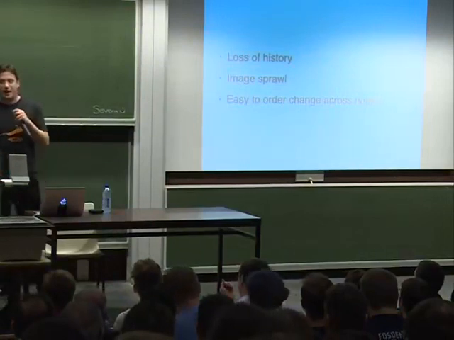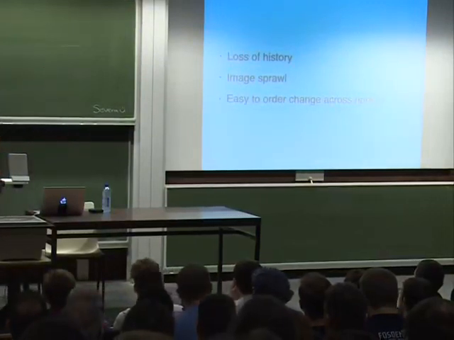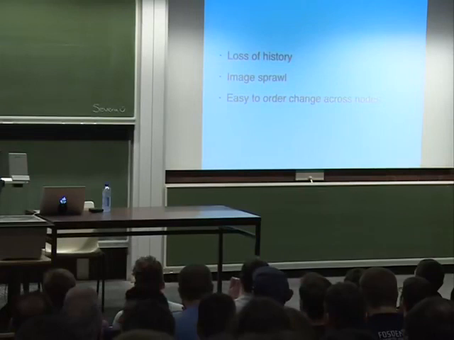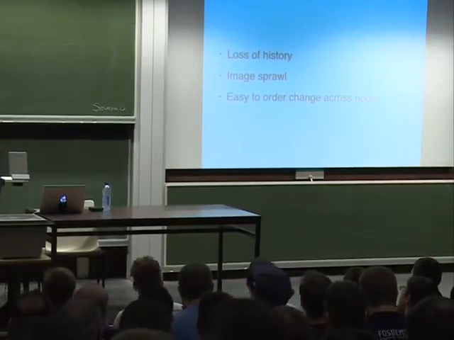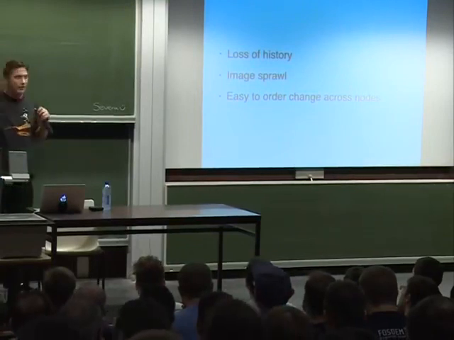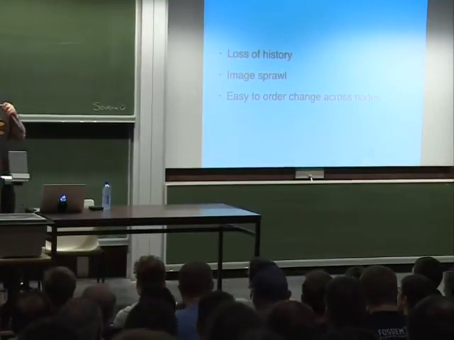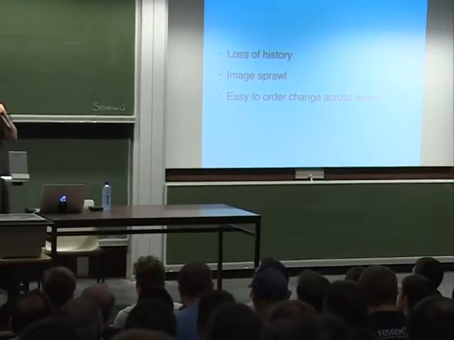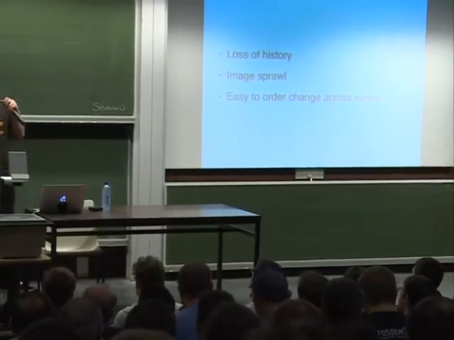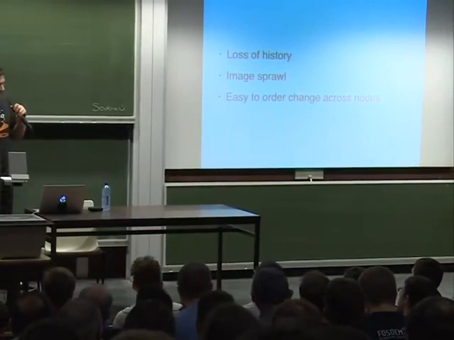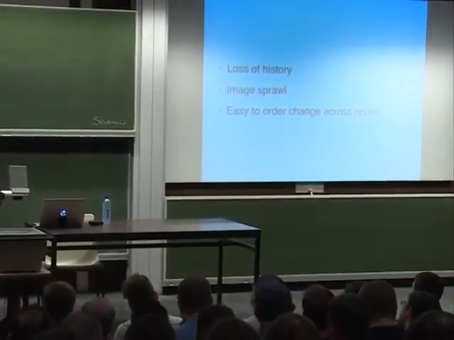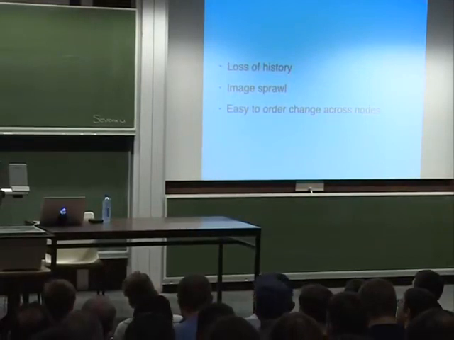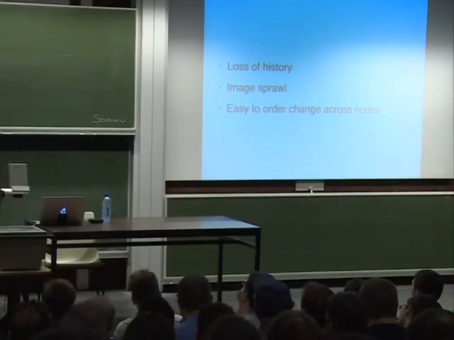But ultimately, it has kind of the same problems as a lot of the other techniques, right? So loss of history, image sprawl, right? You have 17 different kinds of servers. You're going to have 17, at a minimum, kinds of image artifacts, like Docker IDs or whatever you got floating around the place. However, it is kind of easy to manage change across nodes if you have an external guy with an SSH filter. Like, you do this, you do that. We'll get to that later.